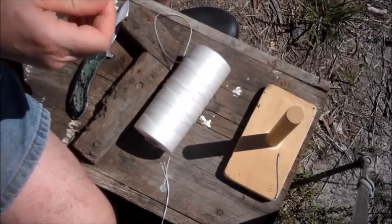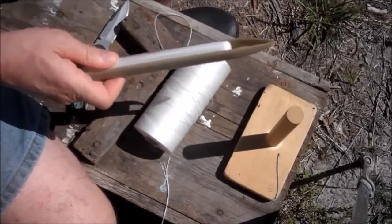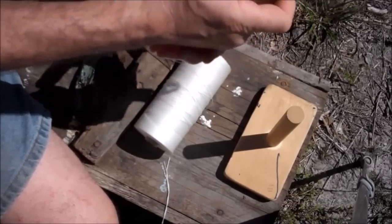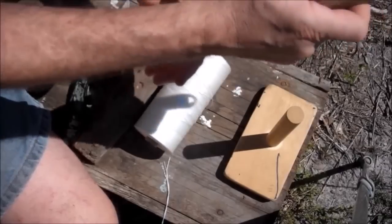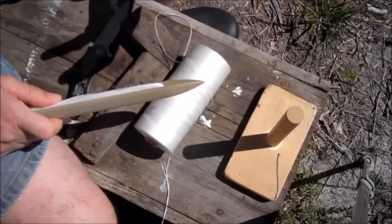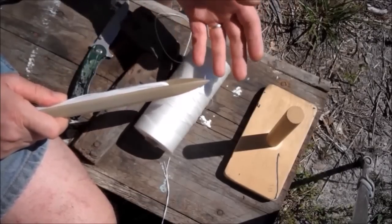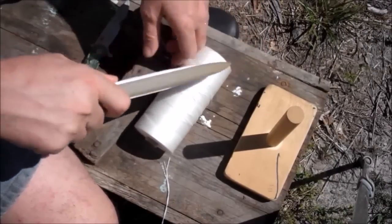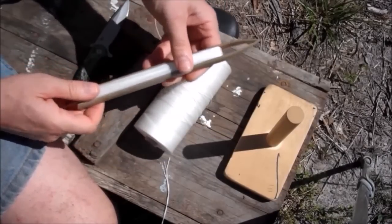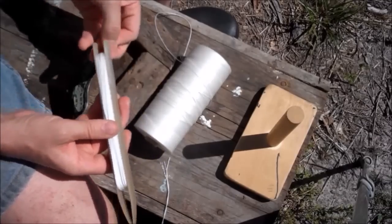So if you put too little line, not enough line in, the problem is that you're going to have to put more knots. But if you put too much line in, the problem's going to be that you're going to be bumping into the edges of your mesh every time you push your needle through, which can deform the mesh or stretch it, causing your meshes to be uneven. And when you hang your net up, you'll be able to see the rows will simply be crooked. So you don't want to have a needle that's too big for your mesh size, and you don't want to get the right size needle and then overload it.